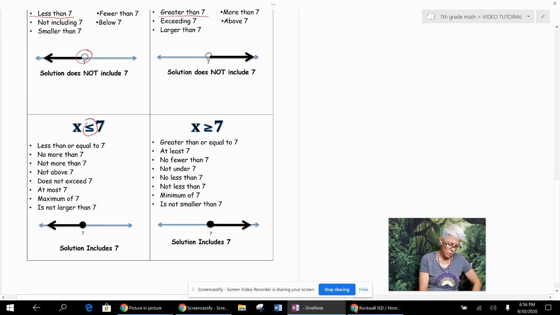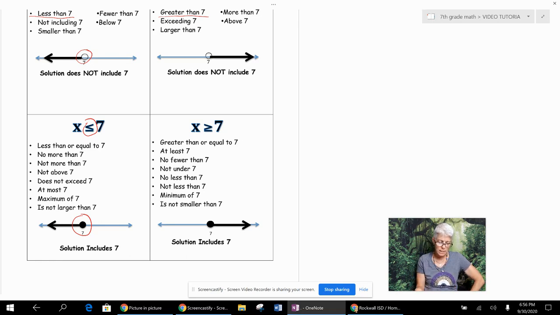Less than or equal to. Now, I like to refer to that as a dot. Again, you might have your own word you call it, but I usually go circle or a dot. So a dot means it includes it. Kind of like when I was talking about I'll pay you at least $10. I might pay you 10. It includes 10, but it could include everything greater than 10. So again, you can see that the inequality points the way, assuming you had the variable on the left-hand side.